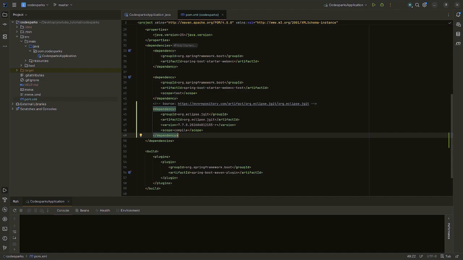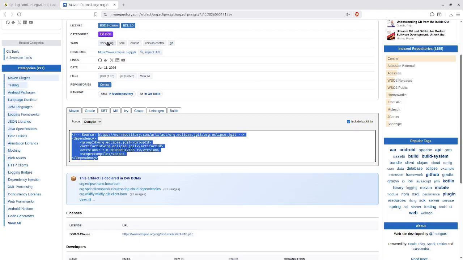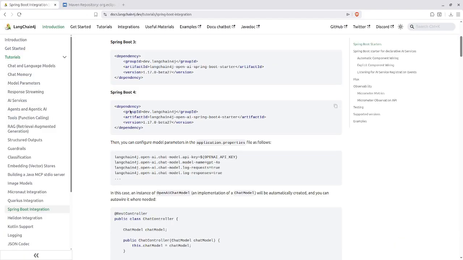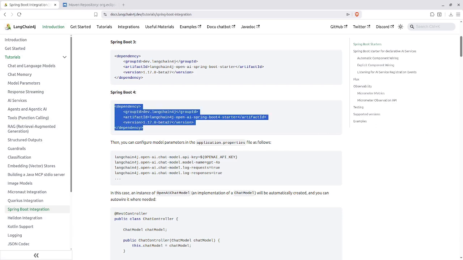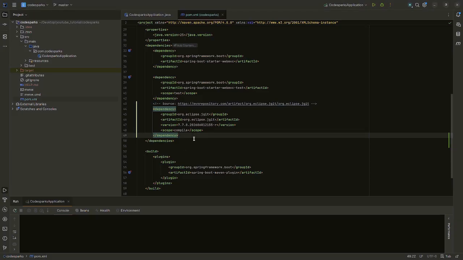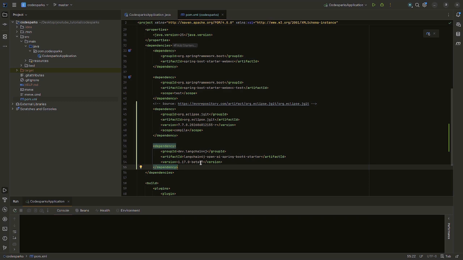Refresh Maven. Next, let's add some LangChain dependencies. Here in the tutorial section, you've got Spring Boot integration, and we've got Spring Boot 4. So let's copy it. And let's create a property with the LangChain version.